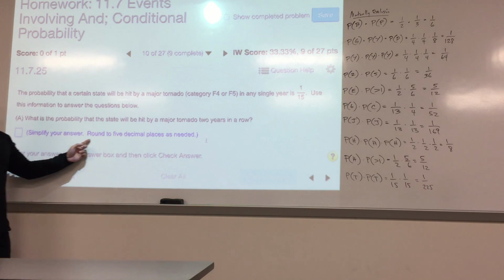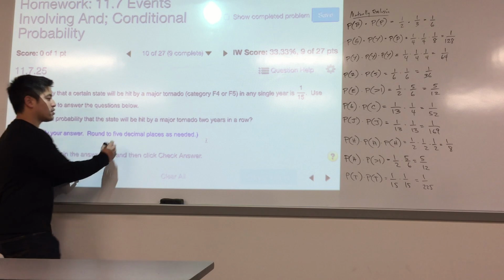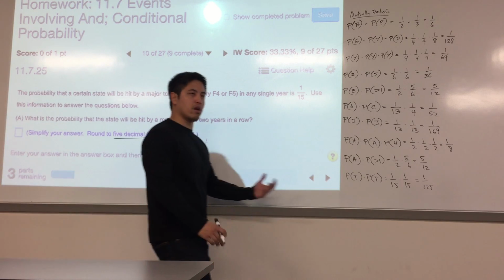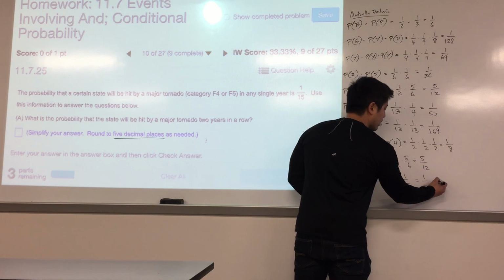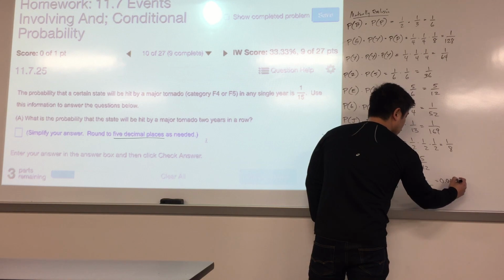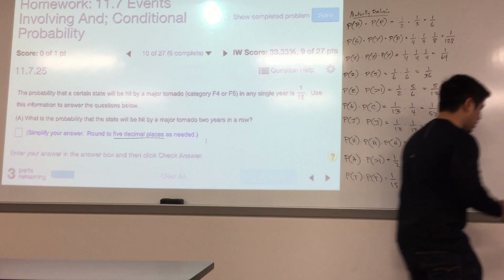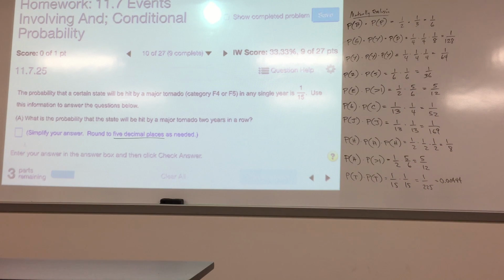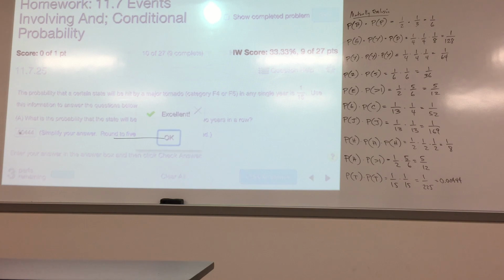In this problem, they don't want the fraction. They want to round to 5 decimal places. So you're going to actually need to do 1 divided by 225 and tell me round it to 5 decimals. What is that? 0.00444. Okay, let's just double check that. And there it is. Does that make sense, guys? So you need to pay attention and make sure that you read whether they want a decimal rounding. It might be, in later problems, 3 decimal places, 5 decimal places like this one, or a fraction. Does that make sense? Okay, good, wonderful.